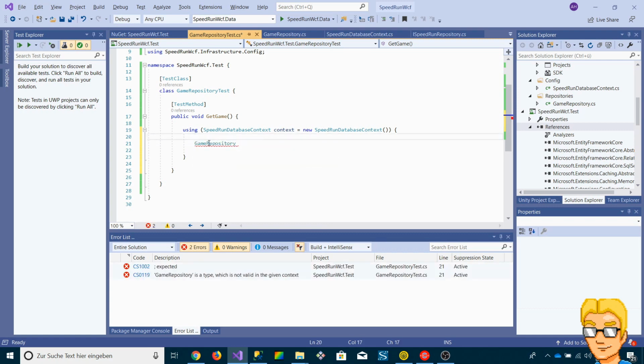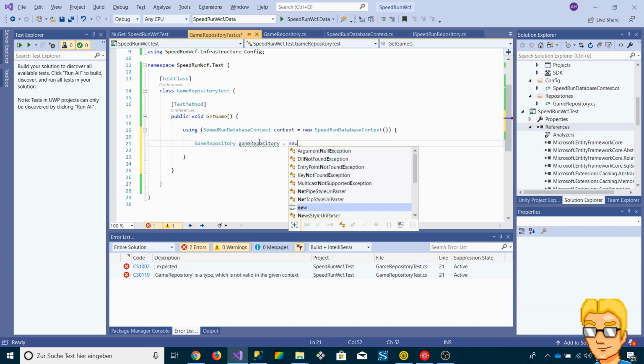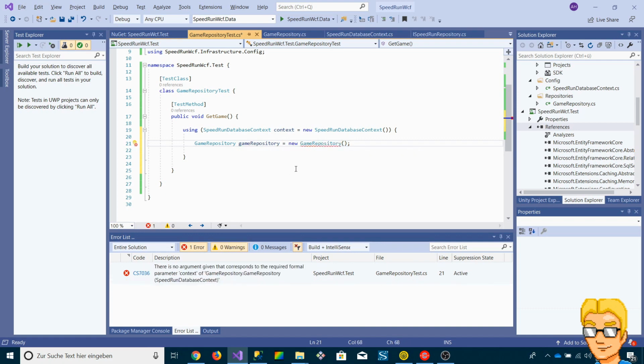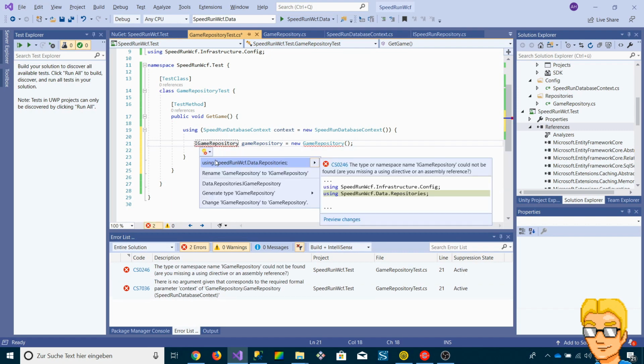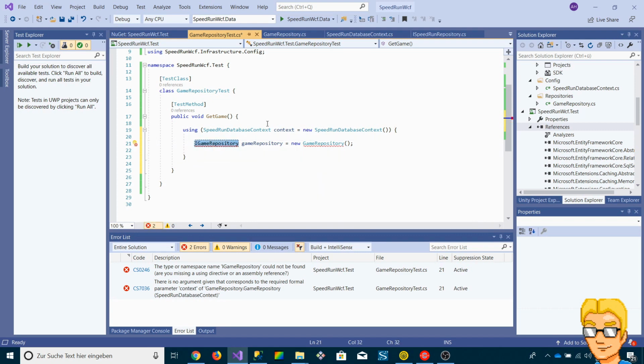Notice that in this case we declare it as the concrete type GameRepository, because there would be no point in using the interface, because we're going to instantiate a concrete game repository anyway, so this would not have any benefit, and I would just need to add another reference here, so we don't care about that.